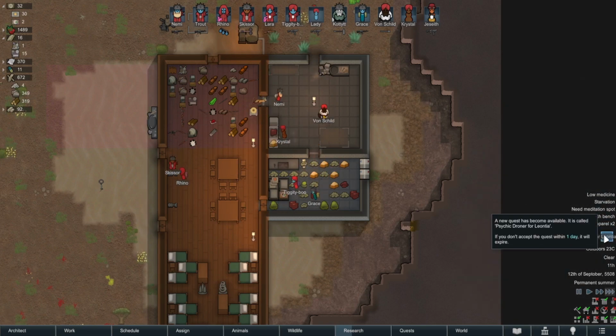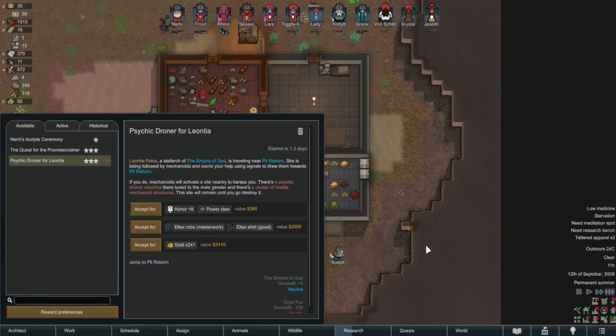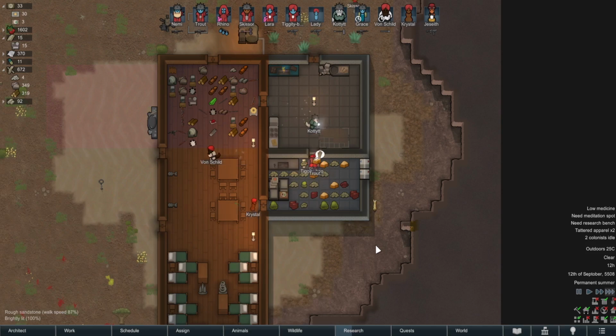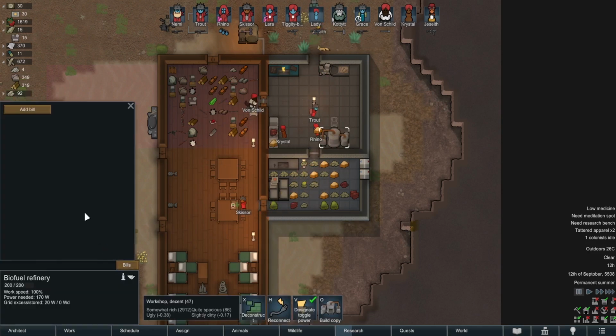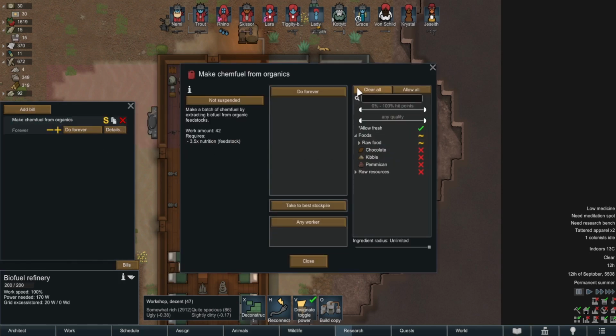Psychic droner. We would have to go destroy it. I don't mind doing it, but the gold is slightly attractive, but not enough to put us in a situation. Right, first of all, we're going to make chem fuel from organics, clear all.